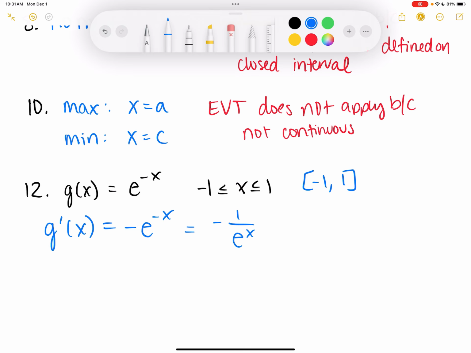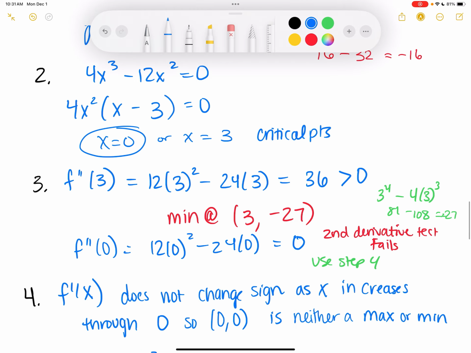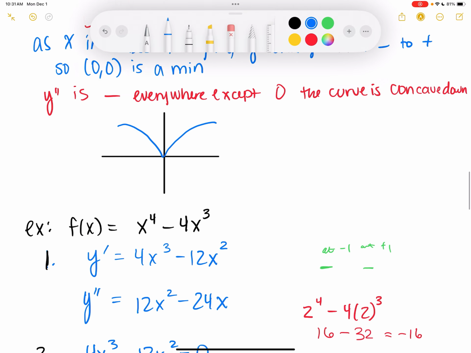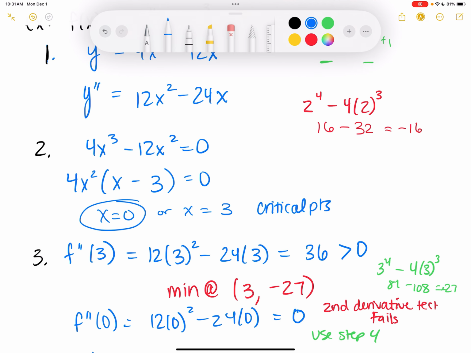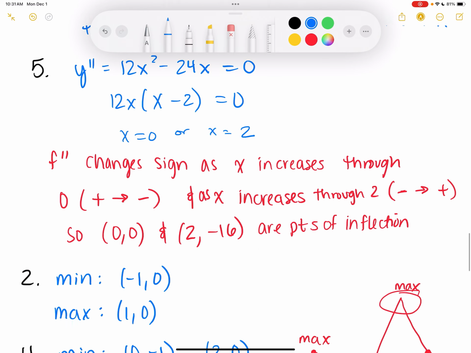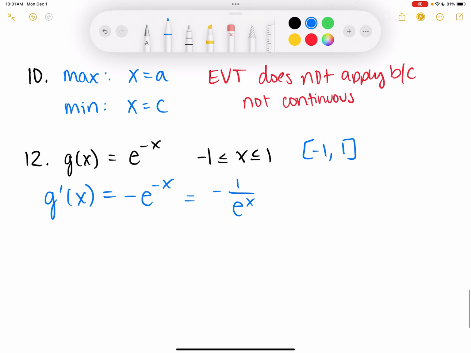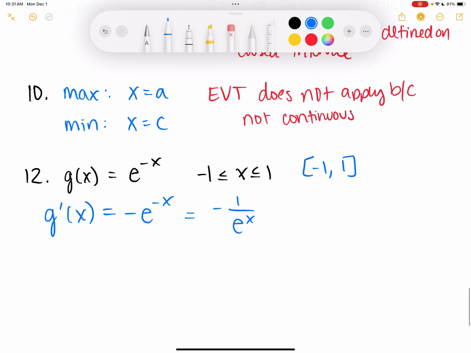So that's a little bit different because the previous problems that we had done the other day, they did not give us an interval. So we had to find our critical points by setting it equal to 0. So we only checked those. But because they're giving us a closed interval that we're looking at, I'm now going to use the endpoints as well. So if I had critical points, then I would use those and my endpoints. Which we should be able to see in a different problem in a second.